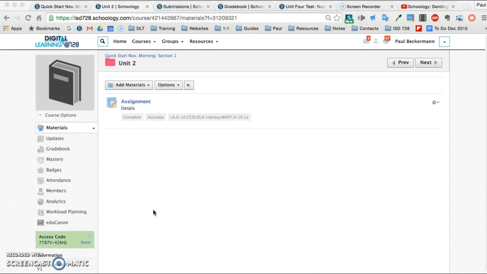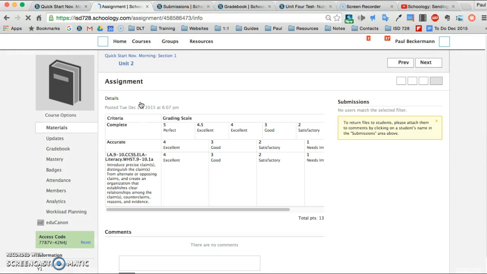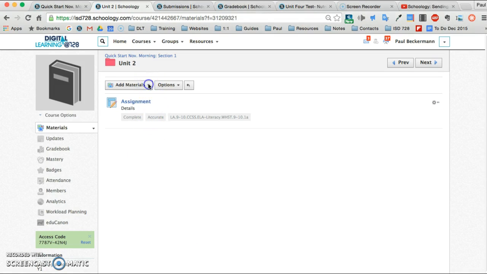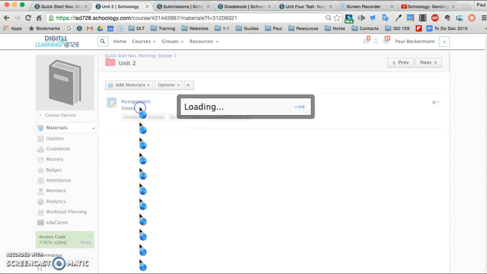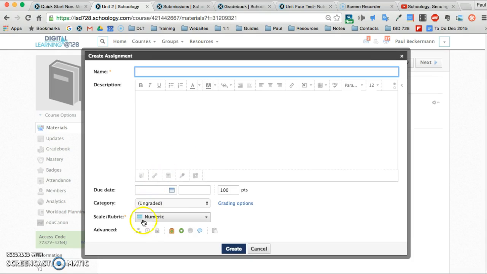The same concept applies to assignments. So here's an assignment that's been created. This one is graded with a rubric. So in the rubric, that standard has been attached, similar to what you do on an essay question on a test. If I'm going to grade more holistically, I can add an assignment and not attach a rubric. If I'm going to grade just with simple points, I can attach the standard then at the bottom, and I get that blue target Align Learning Objective icon again.